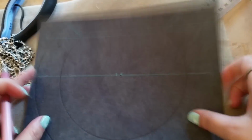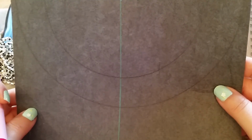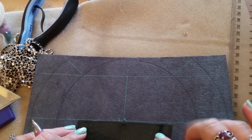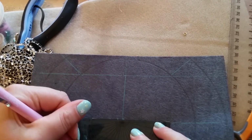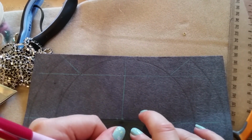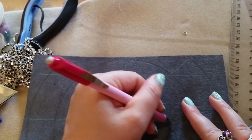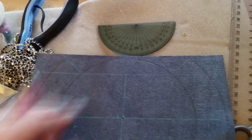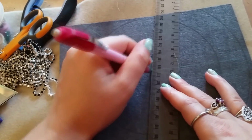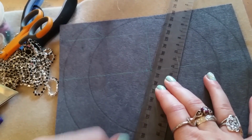Because of all the detail in a spider web, a lot of time was taken just measuring things to make sure that my spider web looked really good. So I've measured about 3/4 across the piece of Lacy's Stiff Stuff, and then in the center to get a center point for making the circles. Then I'm using a protractor to get nice even lines for where the spider web will go.